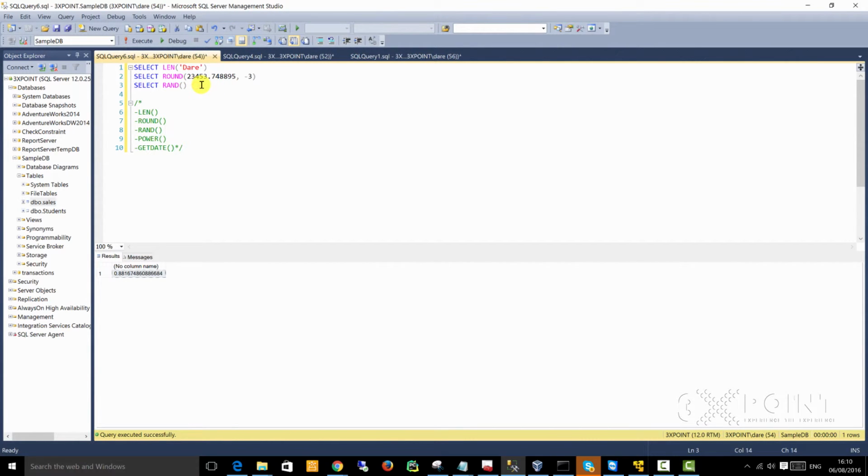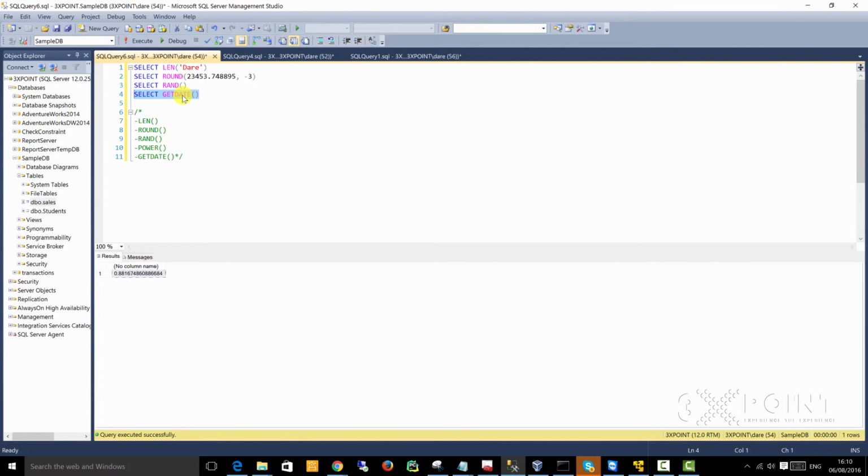Okay, so moving on, let's take another one that has an exception to passing a value into it, which is the getDate function. This getDate function is used a lot. You would be using this a whole lot. What this does basically is it returns the current date and time from the server in which your SQL server is installed.